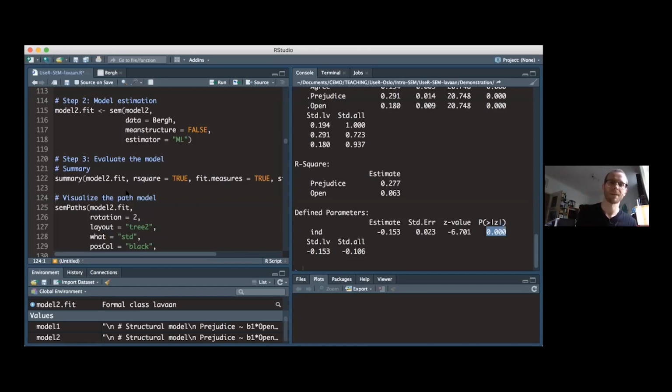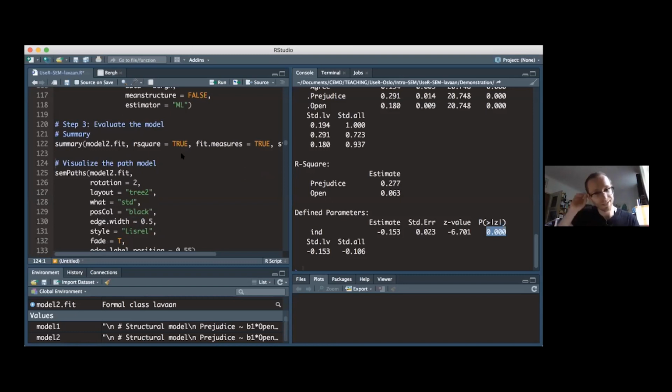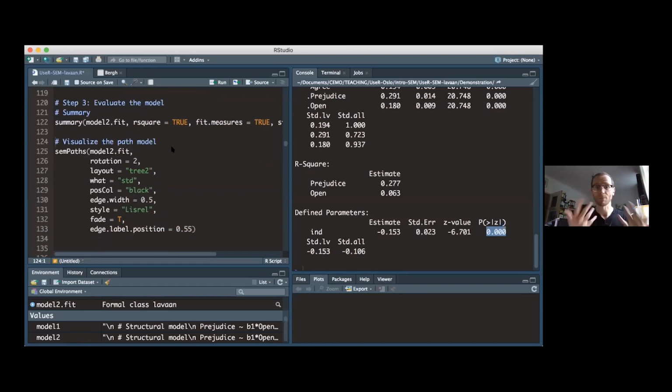Okay, right. So much for this. And I would like to finally show you how to visualize this model. This is a product that our lovely teaching assistant and PhD candidate at CEMO created for us in the course, in the measurement model course. Thank you, Yal.